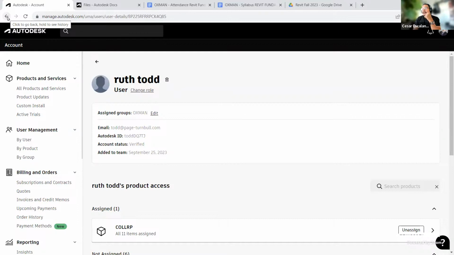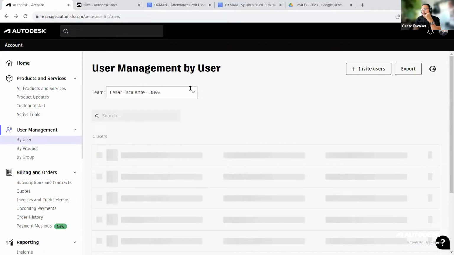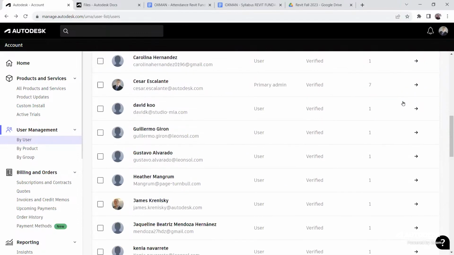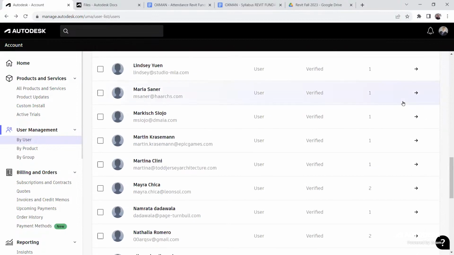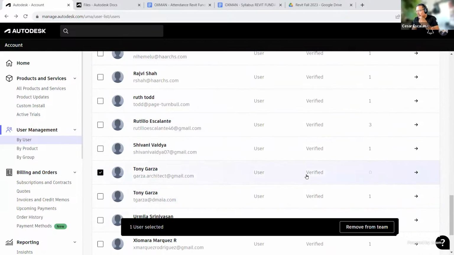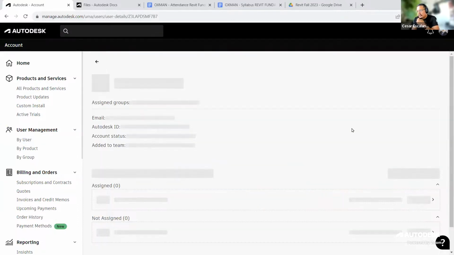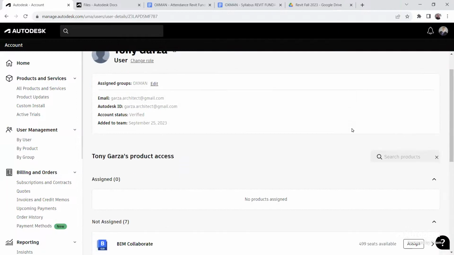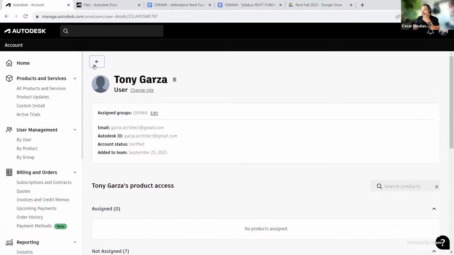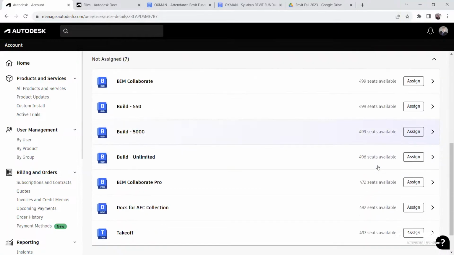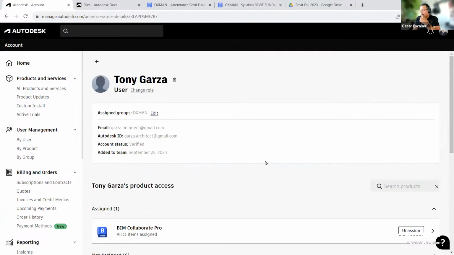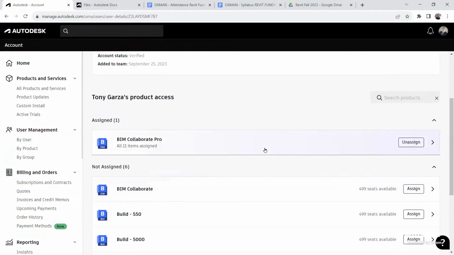And you can try again the link. And let's see who else is missing. The original link? The original link, yes. Tony, I thought I had assigned you. Let's see. Yeah, you did. I got it. I'm up and running. That one you're looking at is the wrong email. Ah, that's the wrong address. Oh no, okay, that's the right one. But there was another one, the wrong one. I need to assign you with the seat of BIM Collaborate Pro in order to access.